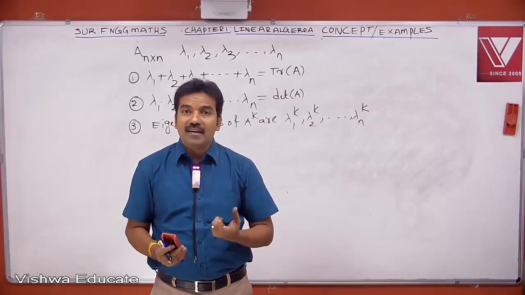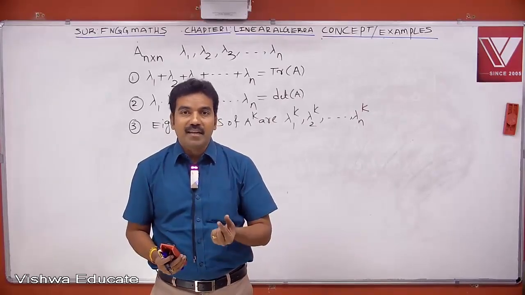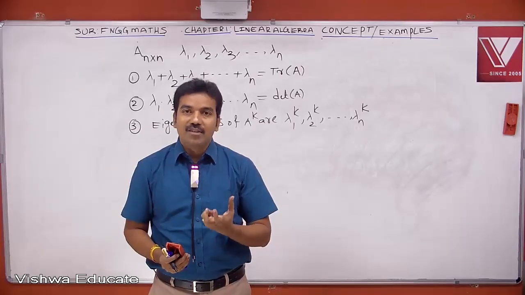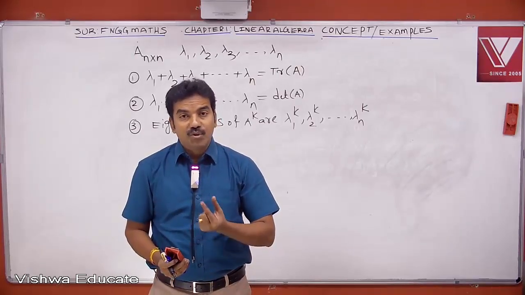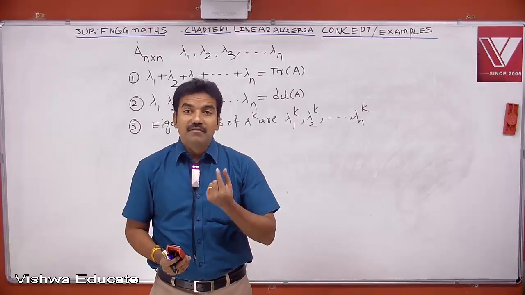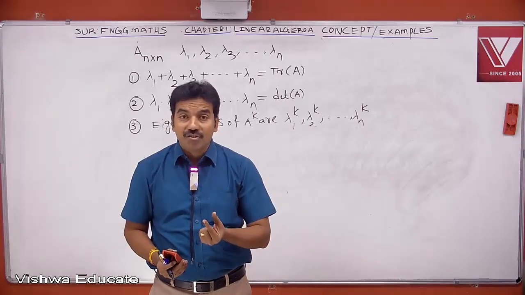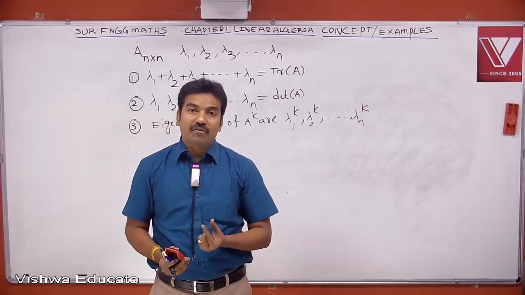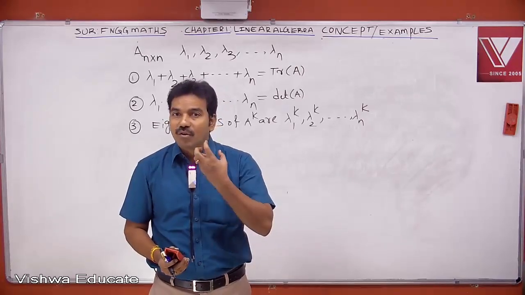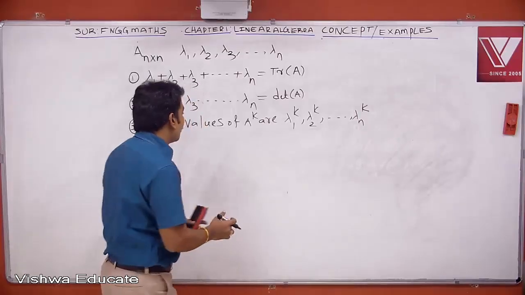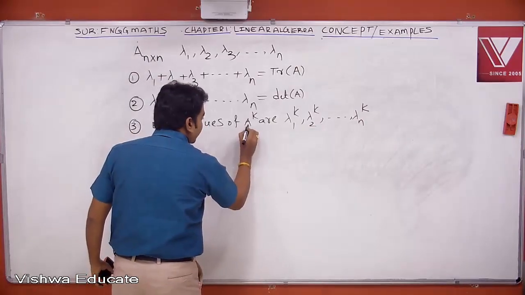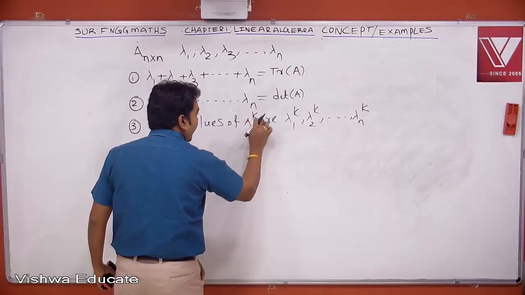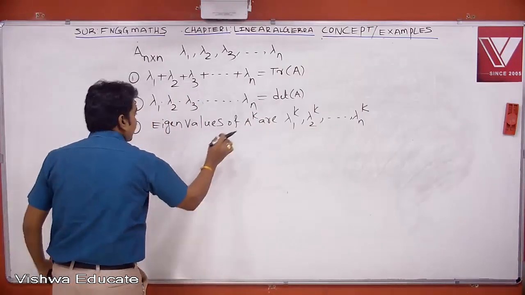So if they ask you to find the eigenvalues of A power 20, just get the eigenvalues of A. If they ask you what are the eigenvalues of A power 49, just get the eigenvalues of A. Even if they ask you the eigenvalues of A inverse, just find the eigenvalues of A. Therefore, once you get the eigenvalues of A, you can easily get the eigenvalues of A power k. So simply what we are doing is replacing this A by lambda 1, lambda 2 and so on lambda n, keeping the power k as it is. Now this is regarding powers.